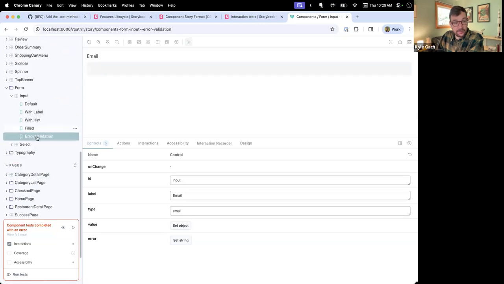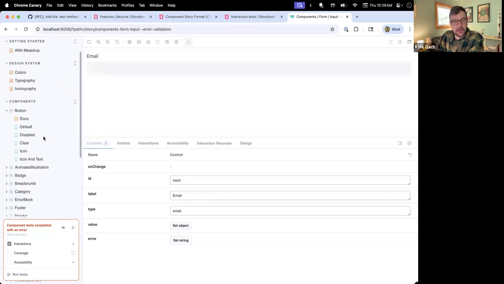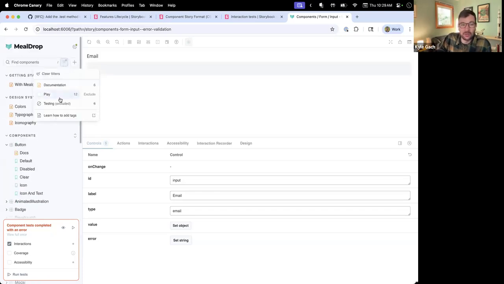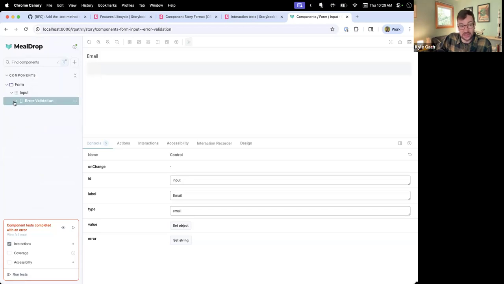And so now those tests are just gone entirely. They just do not appear. And we have some configuration available where you could, for instance, when you build your Storybook, automatically exclude those tests from the sidebar. And if you need to get back to them, just uncheck that box and there they are. Or like I said, you could click this and only show tests. And so now you can see it filtered down to only the tree that has tests. So I'm going to keep it like that.